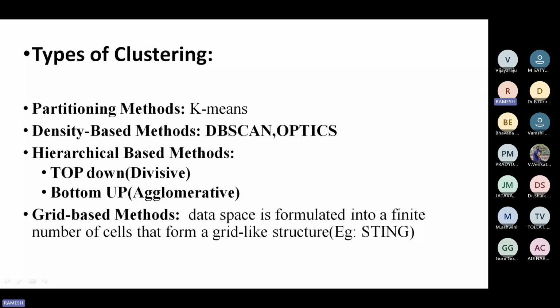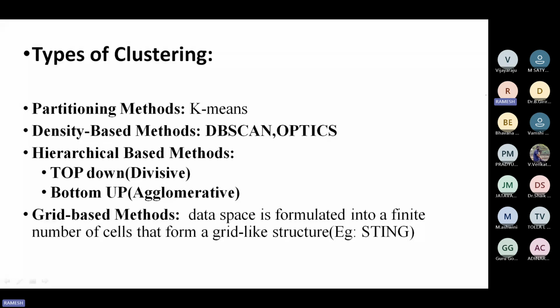How many clusters do you want to make? For example, I want to make 3 clusters. 10 objects, 3 clusters. If I select color as a feature, the 10 objects might be distributed into 3 groups of 3, 3, 3, but I am leaving one out. So this is not the best clustering. Now select another feature like weight. Take the weights of the 10 objects and arrange them based on weight into 3 groups, so that all 10 objects are arranged as 4, 3, 3. So that is the best clustering.